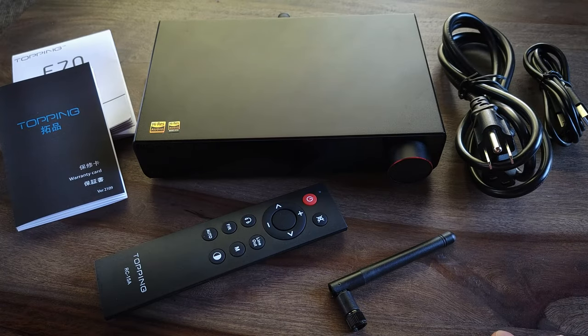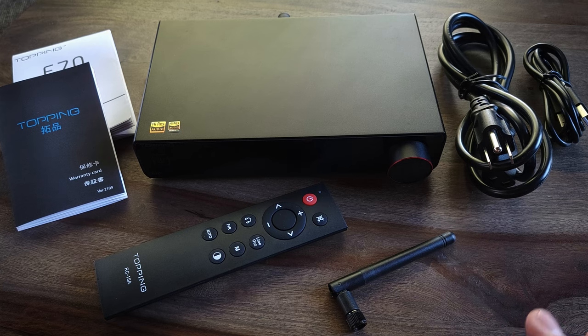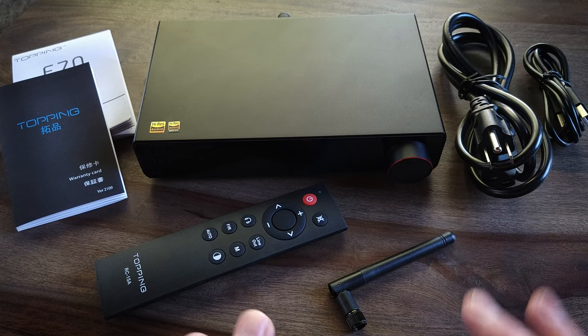Today we're going to be taking a look at the Topping E70 Desktop DAC. I also have the E70 Velvet, which I will be comparing it with later. It's not going to be an extensive comparison because I do have a separate review coming out for that, but I will touch on a few points of comparison.